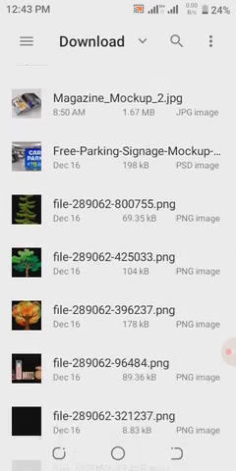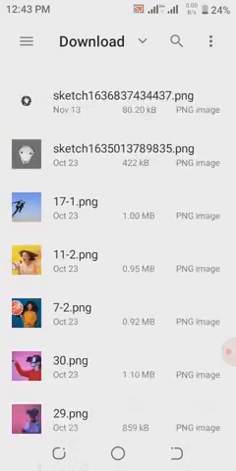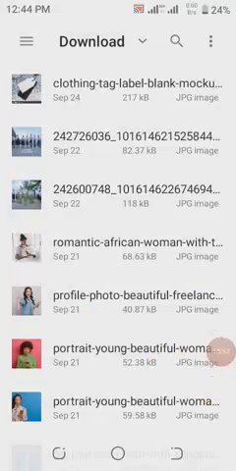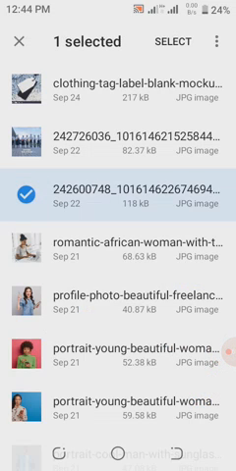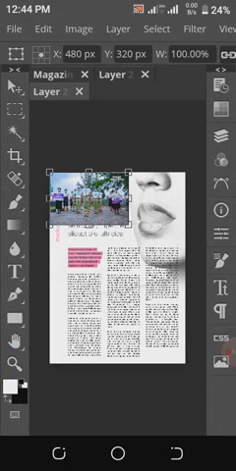Go and look for the file. So I'll go and look for the file I want to use. I'm going to be using this file. It's loading. It has loaded.